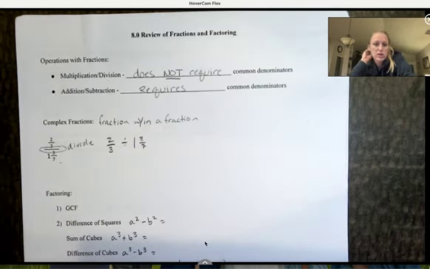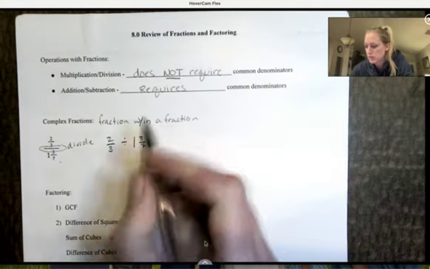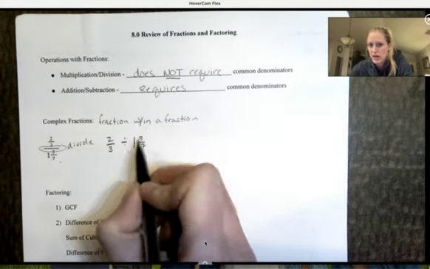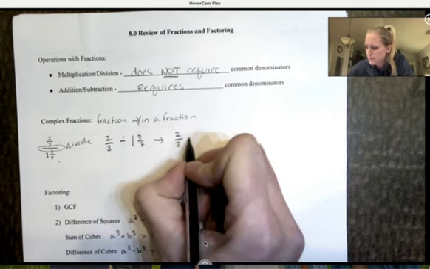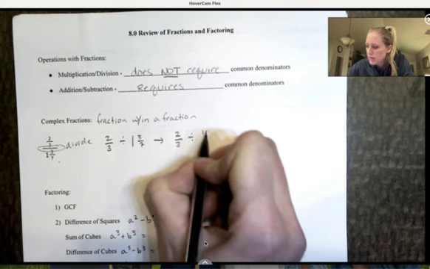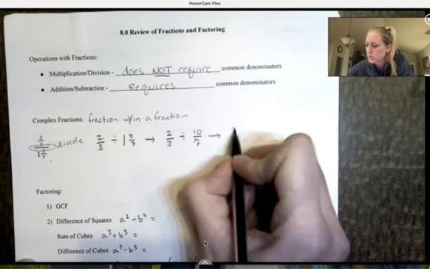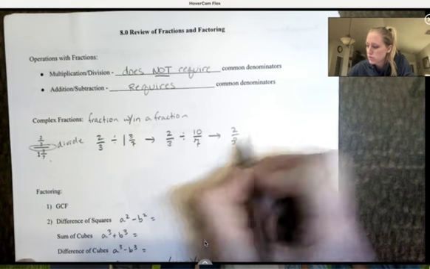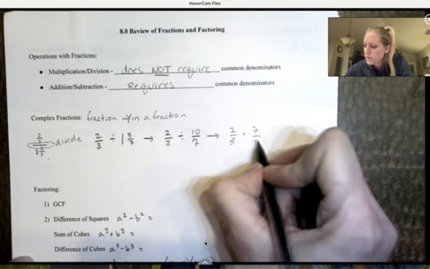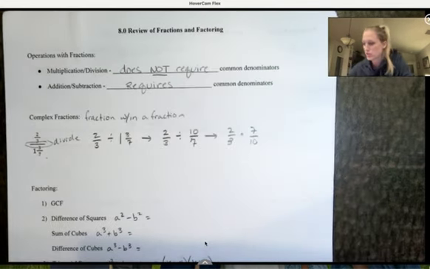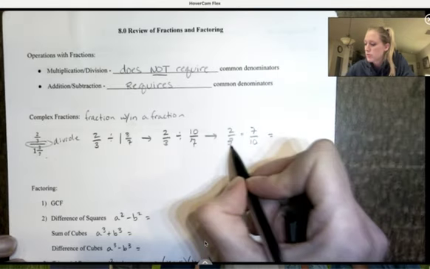Now the operations are a lot easier to do when I'm not dealing with mixed numbers. So to change this from a mixed number, I do 7 times 1 and then add 3. So that is 10/7. And remember, when I divide with fractions, I keep the first one the same, 2/3. I change to multiplication and I flip the second one. Multiplication is the easiest operation with fractions. I just go straight across. So I've got 2 times 7 is 14, 3 times 10 is 30.